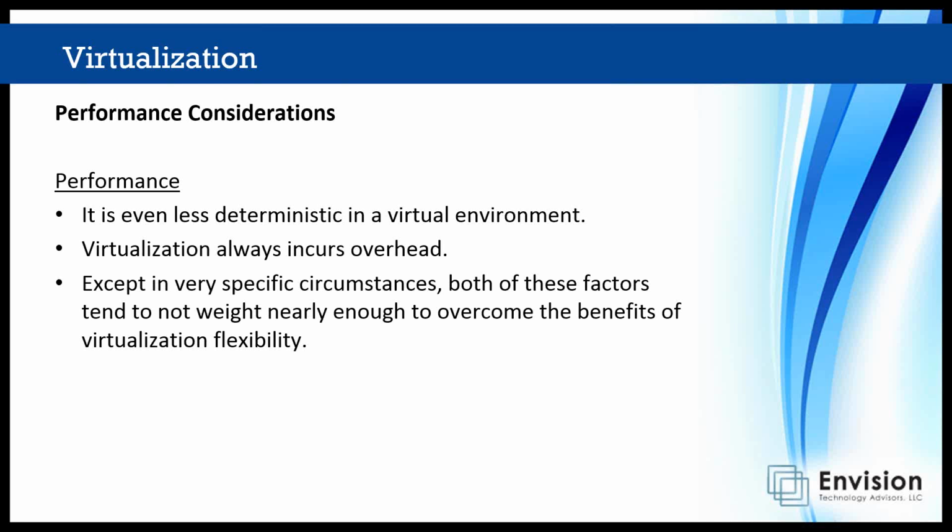So every instruction that you run and every memory access you have, it's really efficient. They've done a lot in hardware, but there's just no getting around the fact that physically there are more electrons moving in more places when virtualization is on than not. The summary that we found, and this is where the bar just keeps moving every year, is that except in very specific circumstances, both of these factors tend to not weigh nearly enough to overcome the benefits of the flexibility that you get with virtualization.